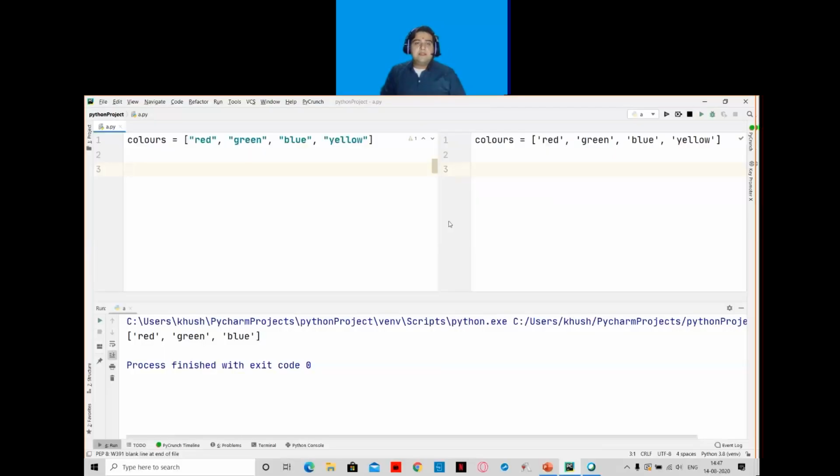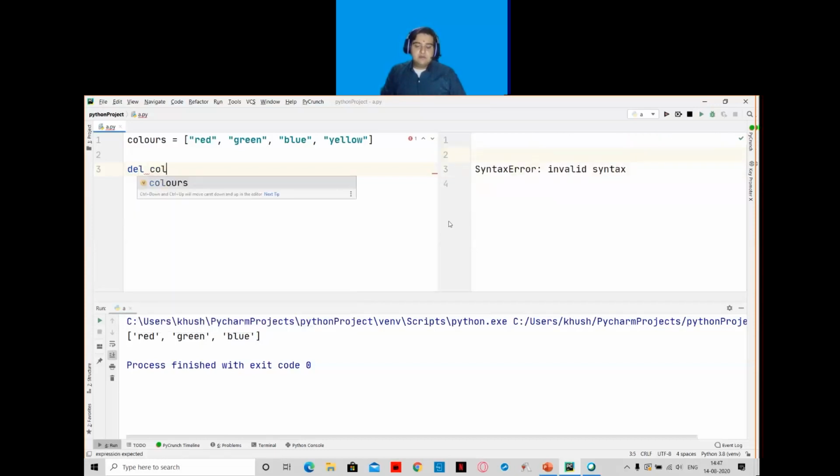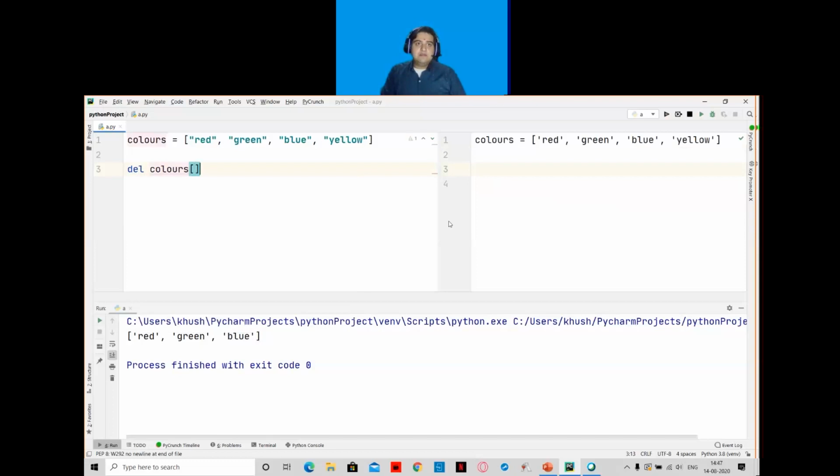So here in my list, if I want to remove the green element, I will write del followed by the variable name, which is colors, and in square brackets I will mention the index number. So what is the index number of green? The index number of green is 1 here.